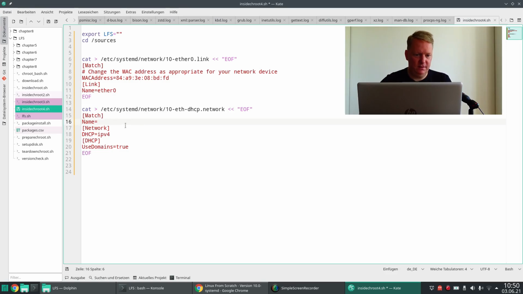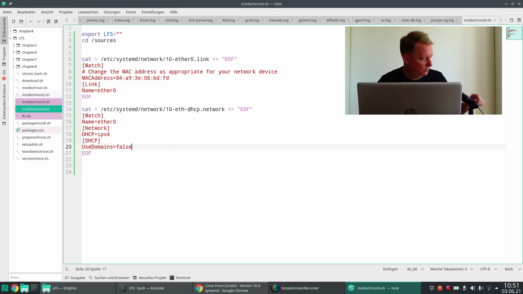We need to set the name for the network device that we are using here, and that's the one we've set here. We'll be using IPv4. Let's not use domains.